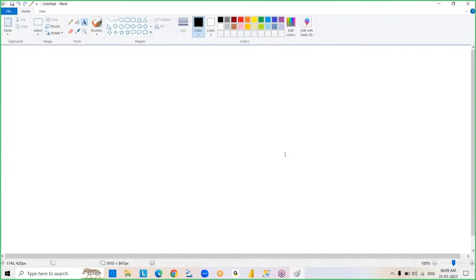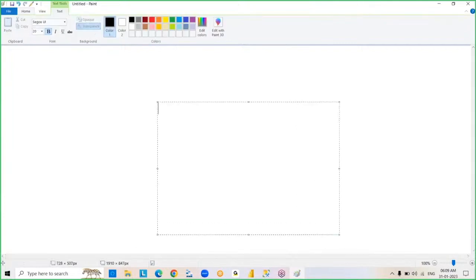So coming to the data types concept, first we have to discuss the number family data. In the number family, we have different data types again. So what are those data types in the number family?